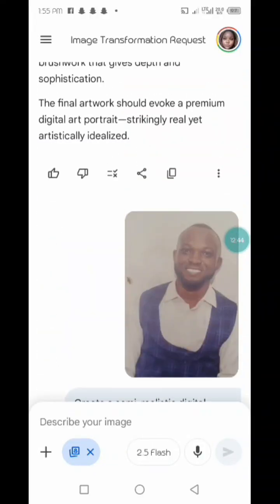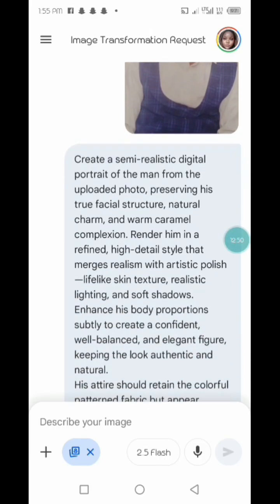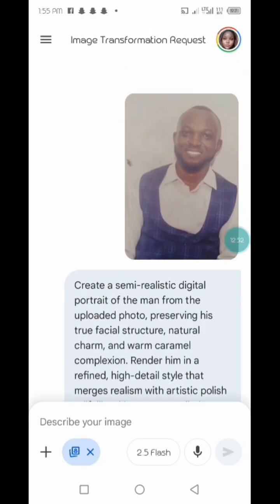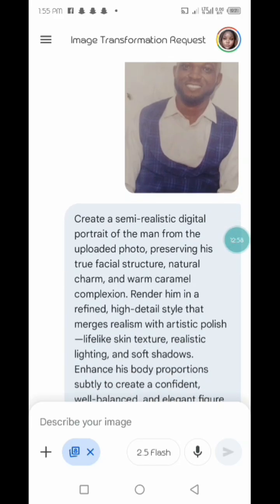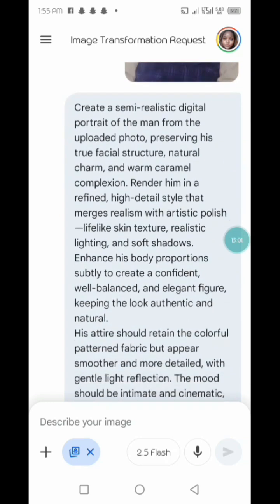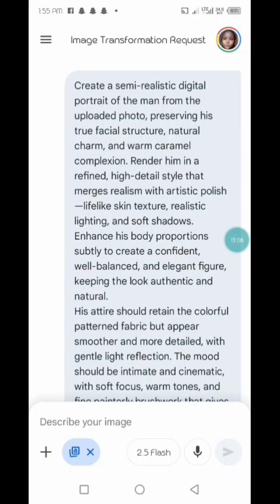No, before I go out, I prompted it for the male character. I want to see how it goes for male character as well. So now I told you how to generate the male character prompt as well. So I'm using semi-realistic digital art portrait for this picture. So then I changed the complexion as well to caramel, warm caramel complexion.